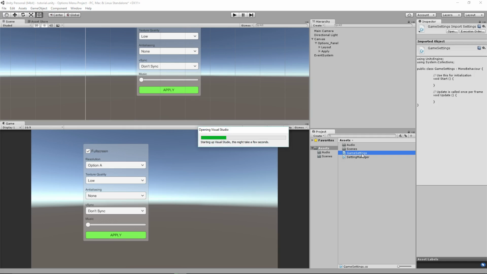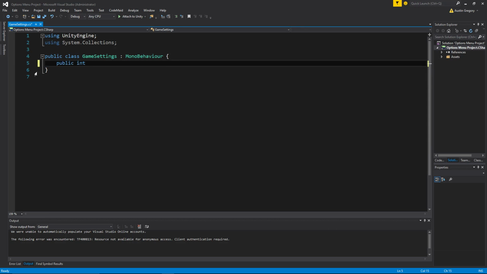We're going to define the settings properties. We'll do a bool that will represent our full screen. Are we full screen or are we not full screen? We'll have an integer that represents our texture quality.